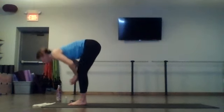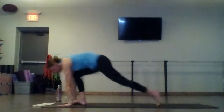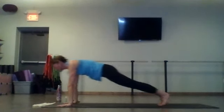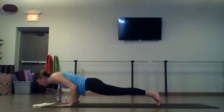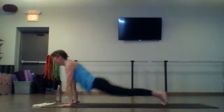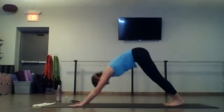fold. Inhale, halfway lift. Gently plant your hands, step your feet back. You can decide. Maybe you're going to hold your plank. Maybe you're ready for your knees. Or if you're ready for that chaturanga, lowering down halfway, enjoying an up dog, or maybe some of you will look forward. The great equalizer, downward facing dog.